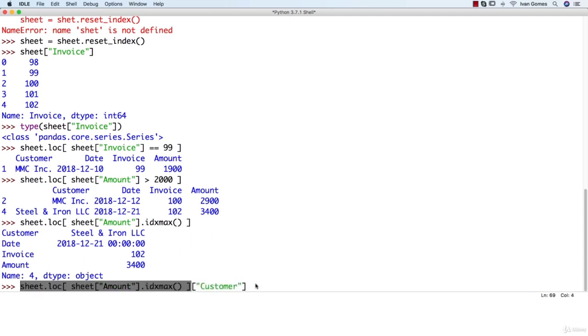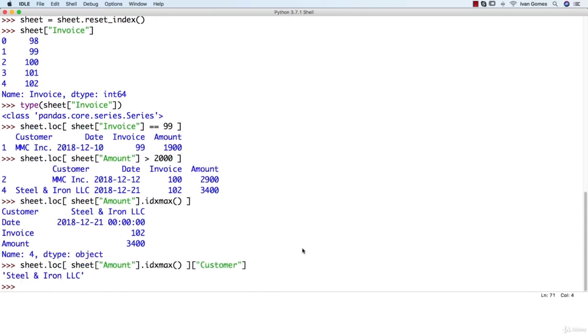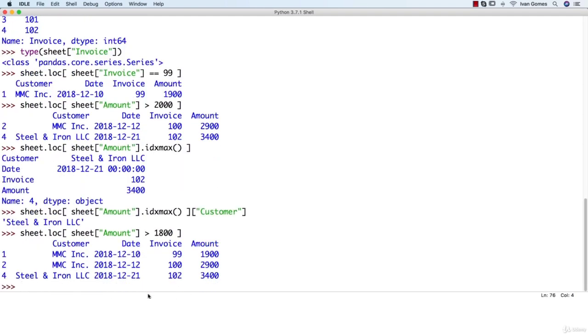Now let's see some more interesting things we can do. Let me copy this, and instead of 2000, let me write 1800. So now we have 3 invoices, but 2 of them are for the same customer. So I could do it like this and just get the customer names.